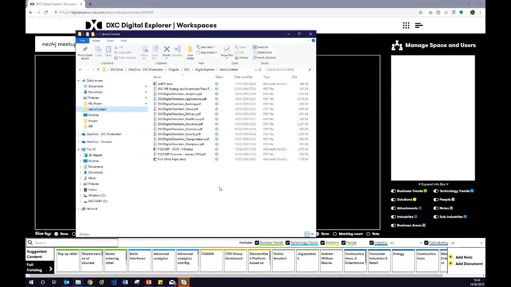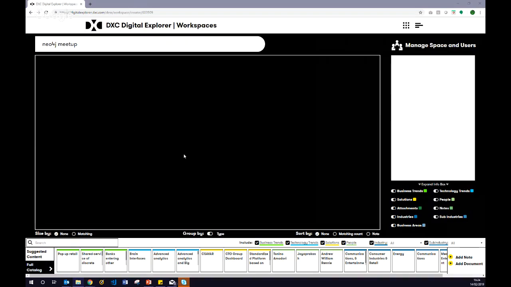This is all DXC information, the recent investor report information that's out there on dxc.com, and there's another piece here, but this is the type of information that we'd be looking for in terms of a client engagement. So I've got an empty space, and I've got my catalog here at the bottom. There's not really much intelligence here. It's just randomly thrown in some stuff based on nothing.